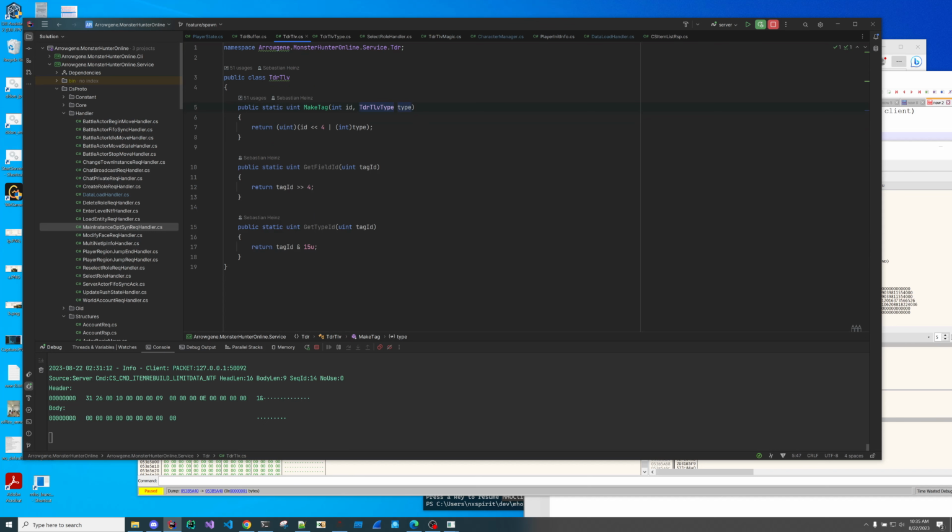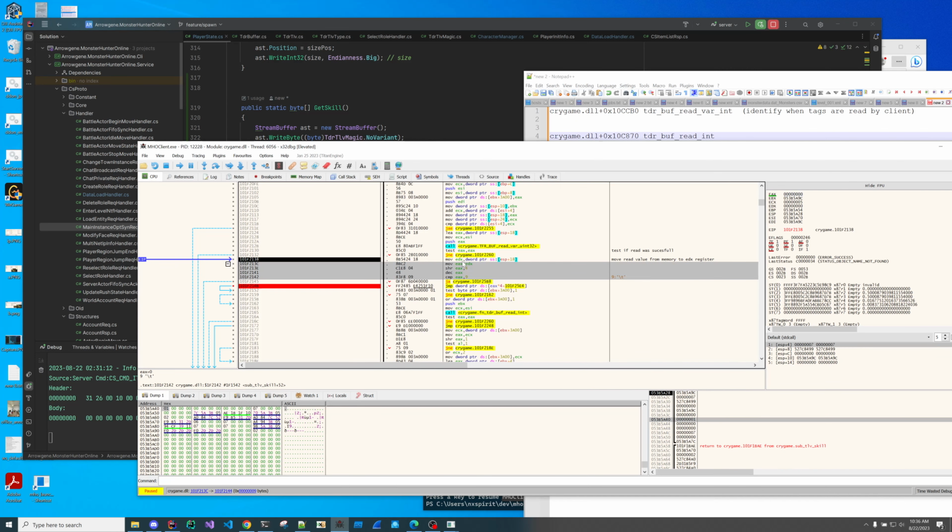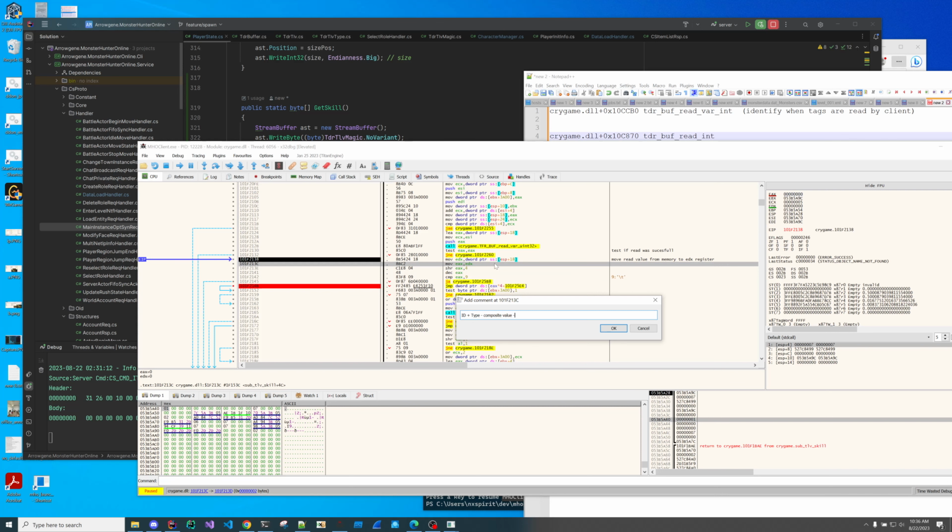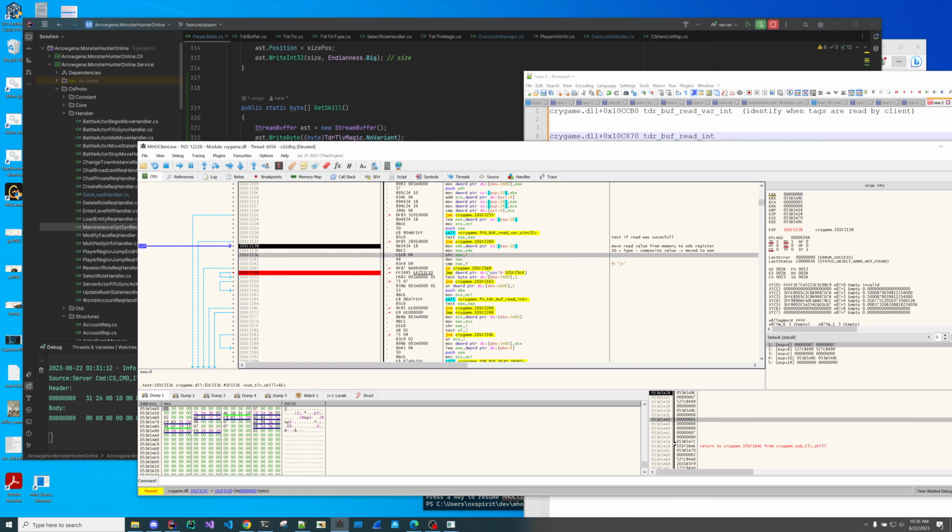What this logic is doing here, it's actually extracting the ID, because this one is actually an ID plus type composite value, and it's been moved to EAX. Okay. What we then do is we shift this one by 4 to the right.